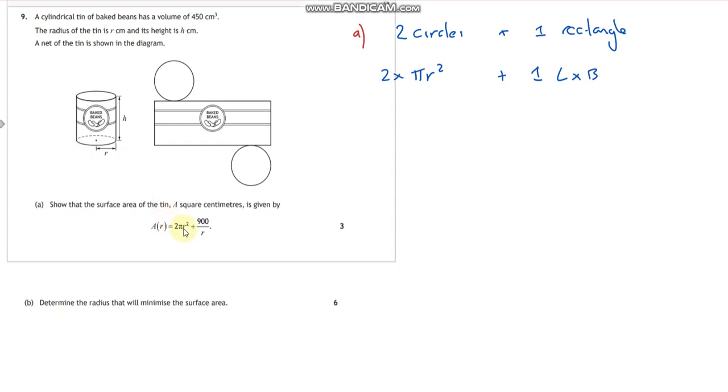So what we got here, I'm actually quite close already, aren't I? So this is then saying that the surface area is equal to 2 pi r squared. So I've got that bit in the bag, but then I've got this length times breadth, which I don't want. It seems to have put the area of the rectangle in terms of our radius.